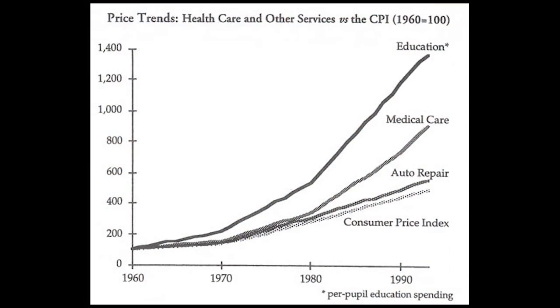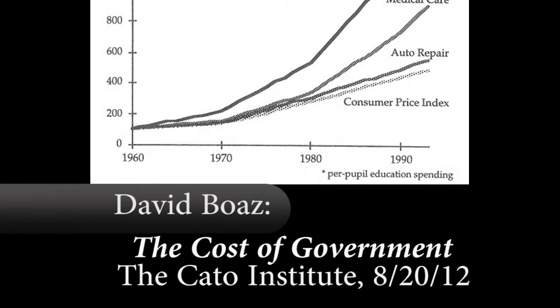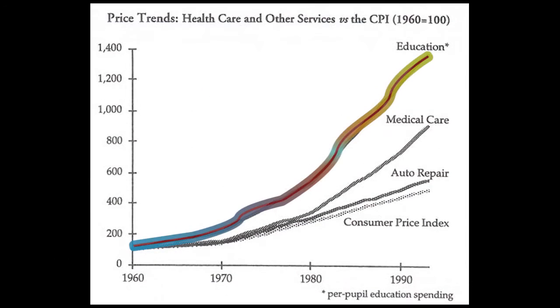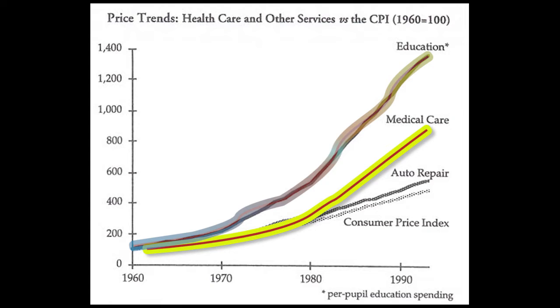Well, if you look at this chart, and I hope everybody can kind of read it, but I'll explain it. This is price inflation across different sectors of the economy. The top one there is education price inflation, which most of you will be feeling very soon. Medical care has outpaced inflation really ever since the 1960s. That means prices are rising. You're spending more dollars and not necessarily getting any more marginal utility or benefits out of what you're paying for.